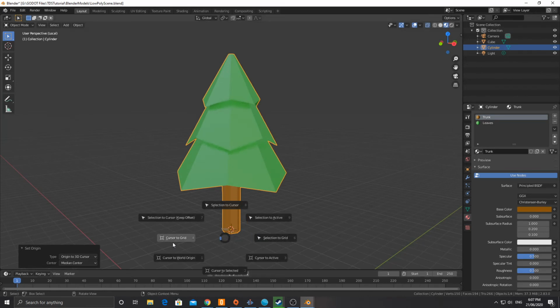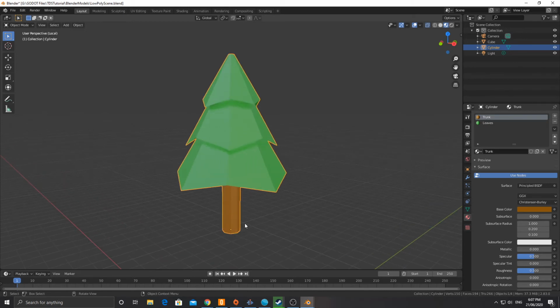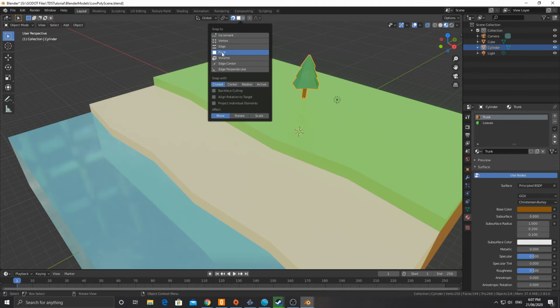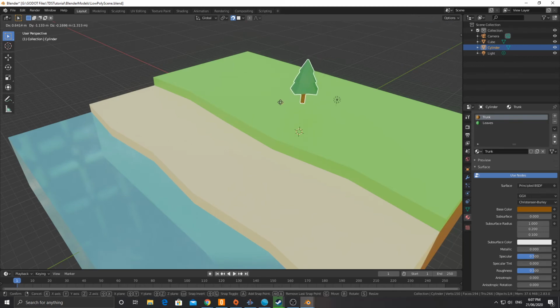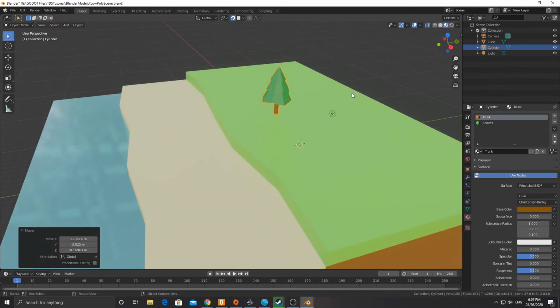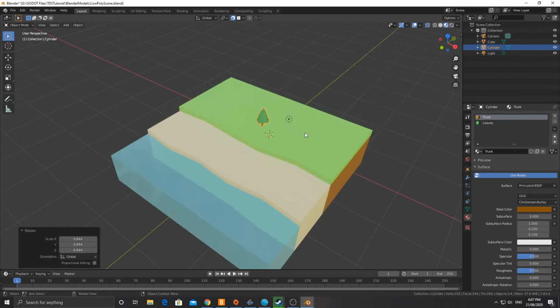Then I'll set the 3D cursor back to the world origin, so it gets put back there. Now I should be able to turn on face snapping with this and snap with the center, maybe? We'll see. I'll just hit G and oh, there we go. It snaps to the face of that. So I can scale this down a little bit and I can just hit G and move it around and it's going to snap to the face of that.